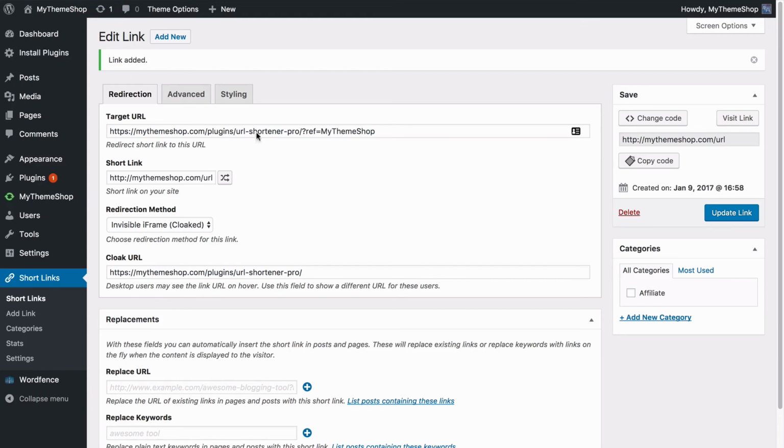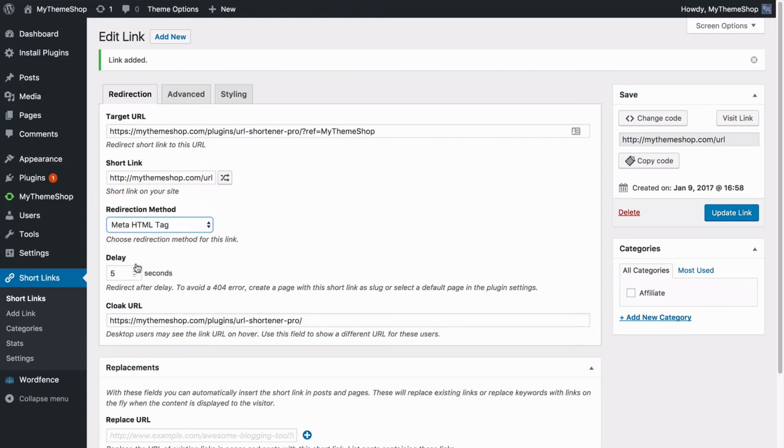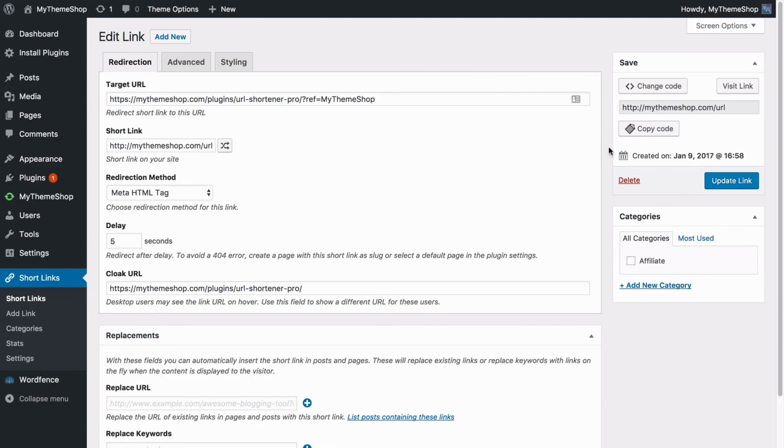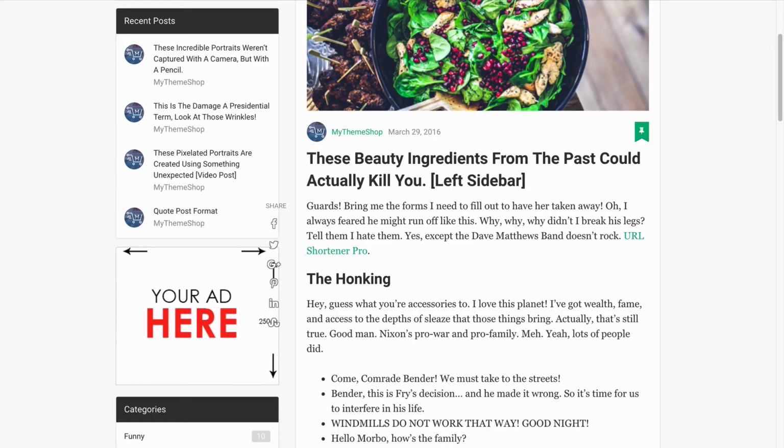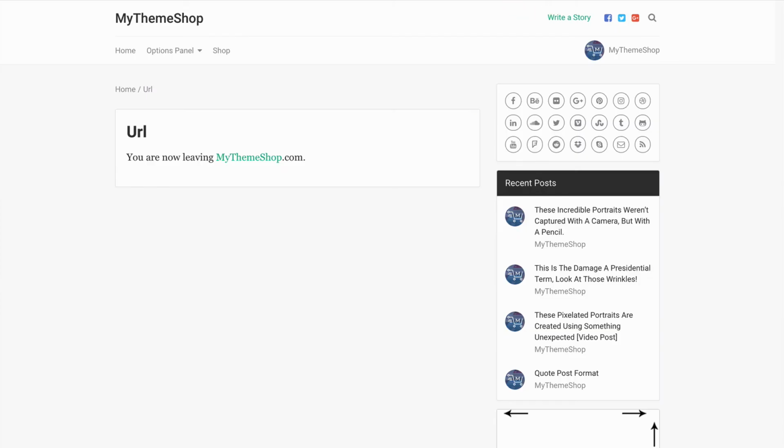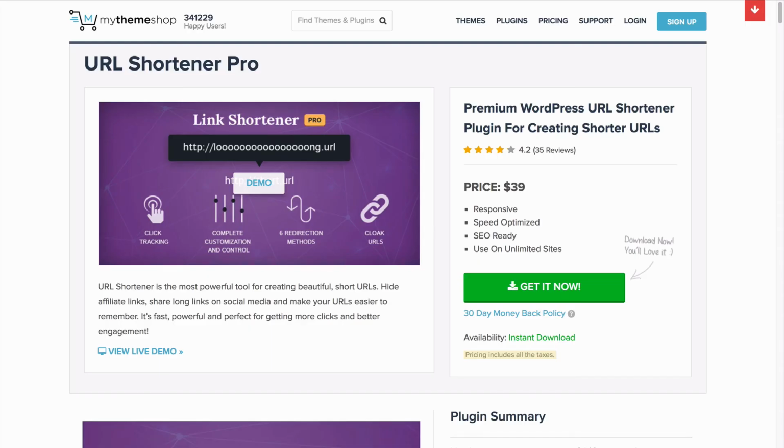Let me also just show you how this would work if we were using the meta HTML tag with a delay of 5 seconds. Let's update this link. And now if we refresh this page with that link on it already, now if we click this, then we're going to be taken to this interstitial page, 5 seconds, and then onto the full page.